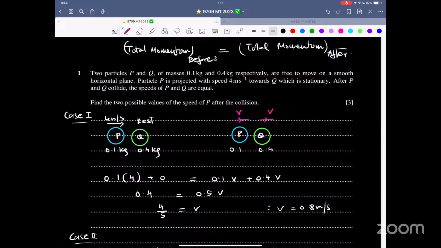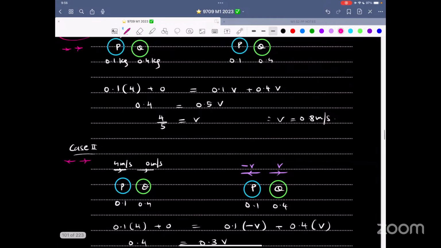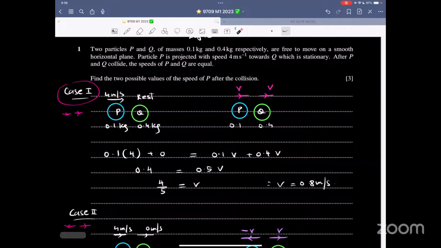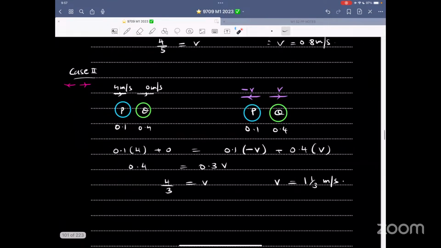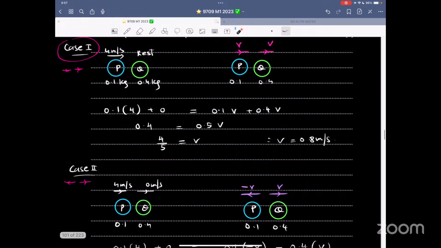So case one of the possibility is that they are moving in the same direction. So this is case number one. They both are moving in same direction. Case number two, the directions are reversed. So the one that is hitting has a tendency of turning back, and the other one will keep on moving forward. So first of all, over here, the velocities are equal. Total momentum before and after is the same. V comes out to be 0.8. The direction is reversed, this negative. So now V comes out to be 1/3. So I think 3 questions are good enough for this.